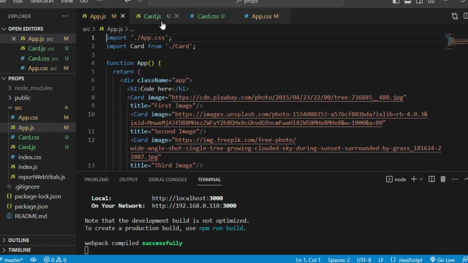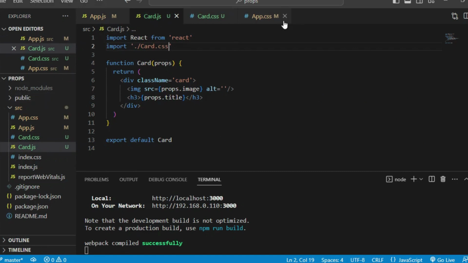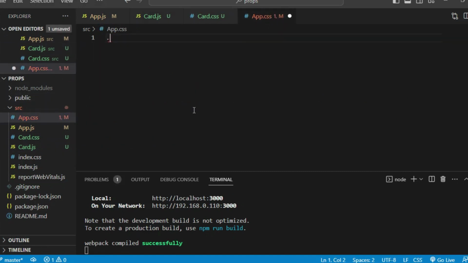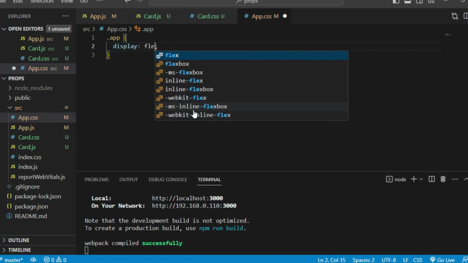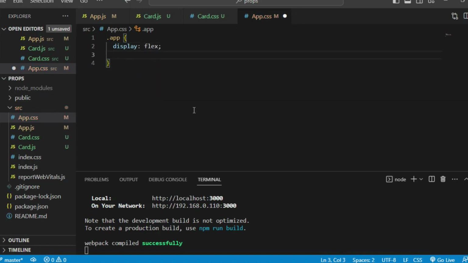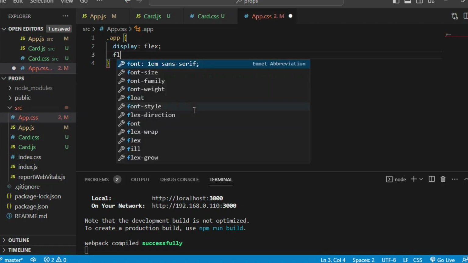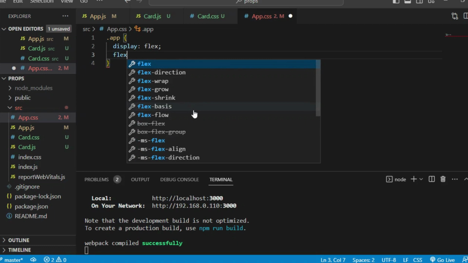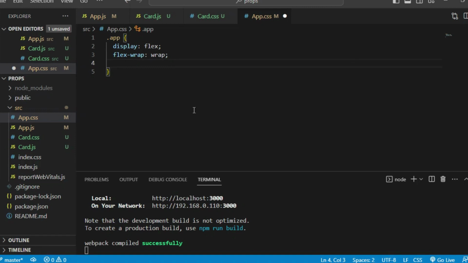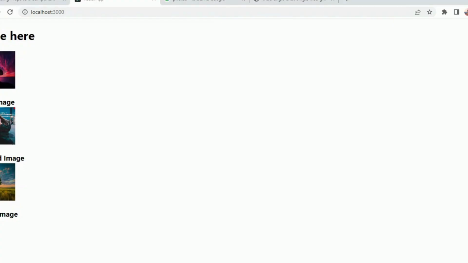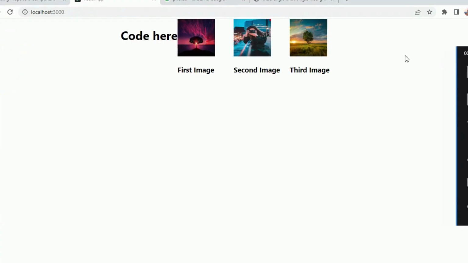If you want to arrange them in a row, you can come to app.css and say .app, then display flex, flex-wrap, we're going to say wrap, and then justify-content center.